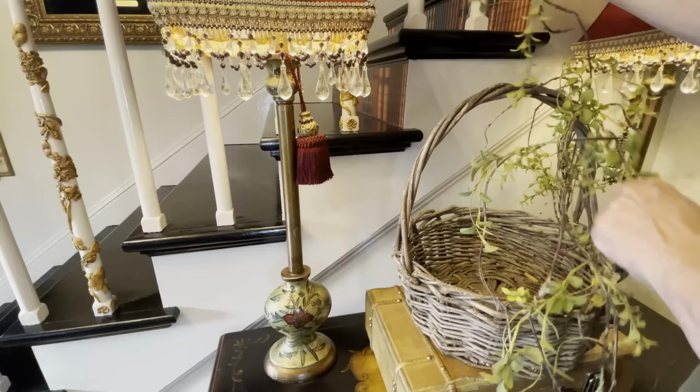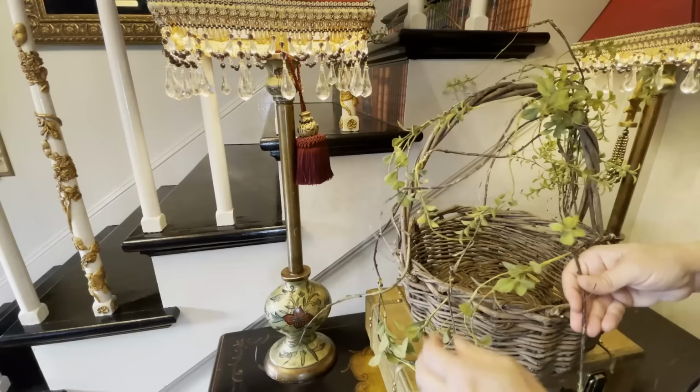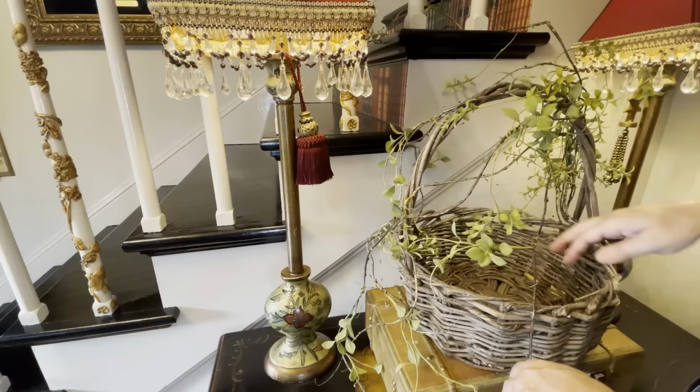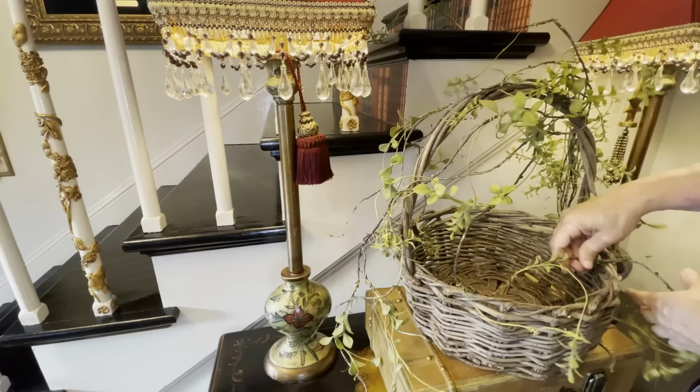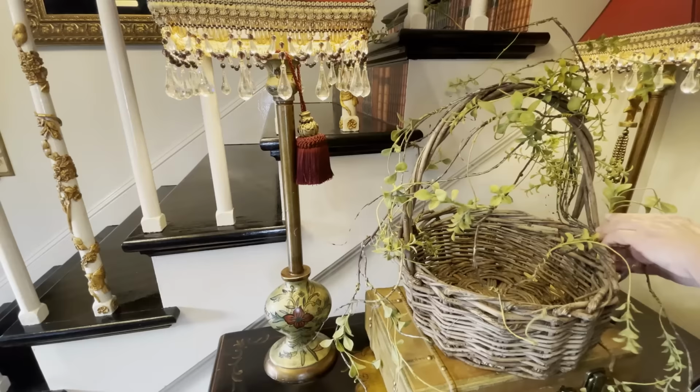Anyhow, I like for my florals to be free. I too much don't like to do anything, whether it be floral or my decor. I'd like for it all to be free, not one that likes to stick with form. And I'm just wrapping it around the handle. I'm going to let some just come off the front of the basket. Again, whenever you work with your florals like this, try your best to really spread apart the branches so you can really get the most out of your piece.